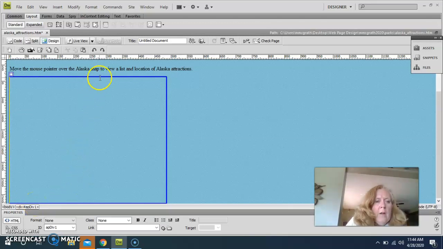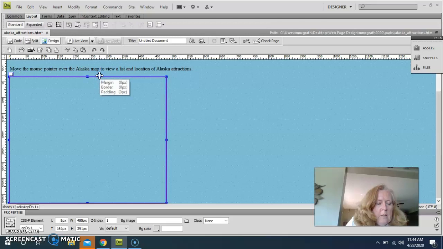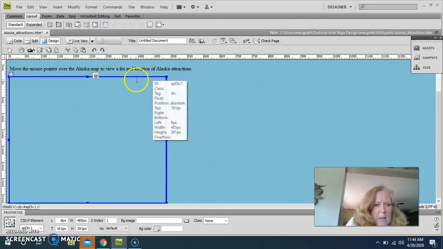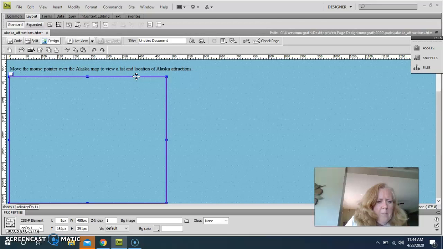Now, we're going to click on that AP element to select it. When you do that, you should see almost like a pink line through it. Okay. And now if you notice at the bottom, you have AP element information in the property inspector. All right, so we want the left to be 3. We want the top, which is T, to be 200.